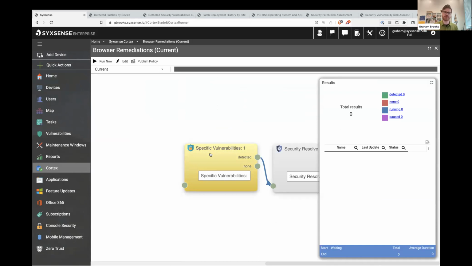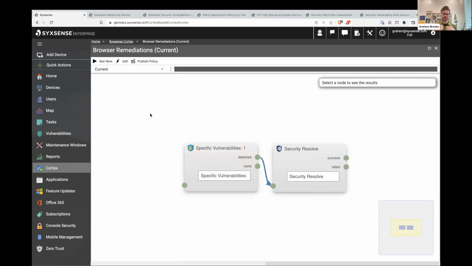Once my devices show up in the console, which will be about 30 minutes, they're immediately then going to populate and deploy that work. So that's kind of a basic example of some of the work we can do around remediations.